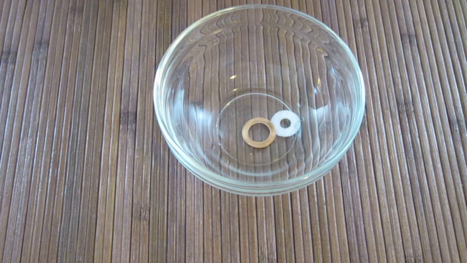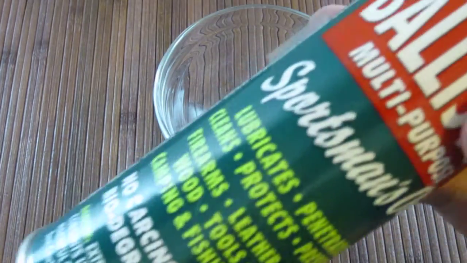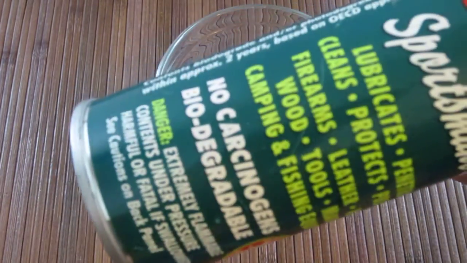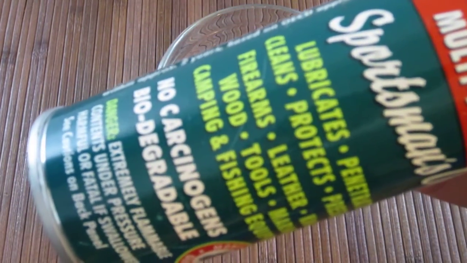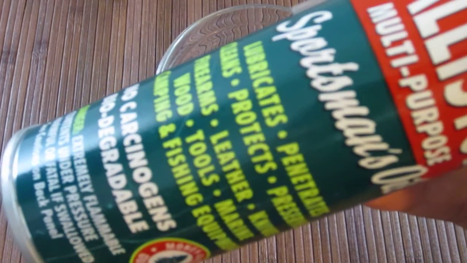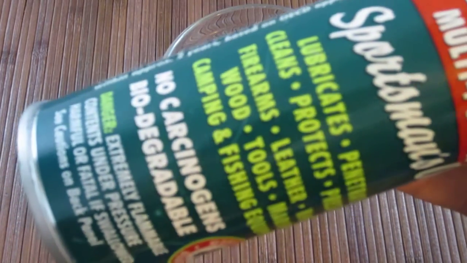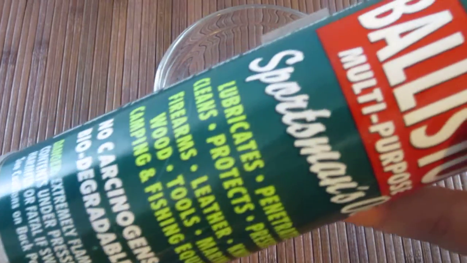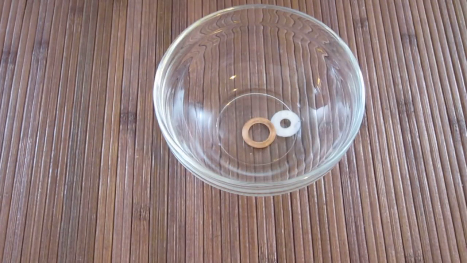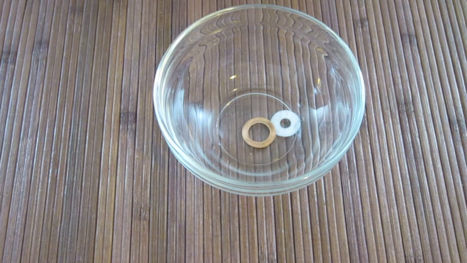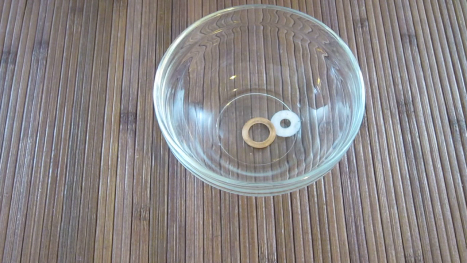And basically what the gist of it was is that these other videos were saying that Ballistol, which I recommended to clean and lube, can actually dissolve some softer metals because it is a somewhat caustic cleaning agent. And this all came about because the original video was somebody saying that when they put their guns up for storage, they coat it in Ballistol to protect it.